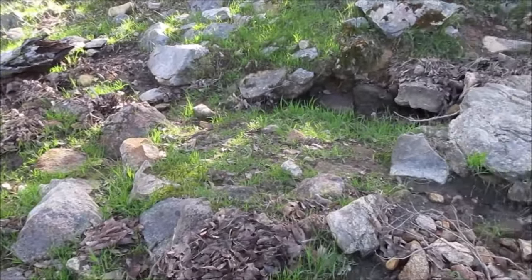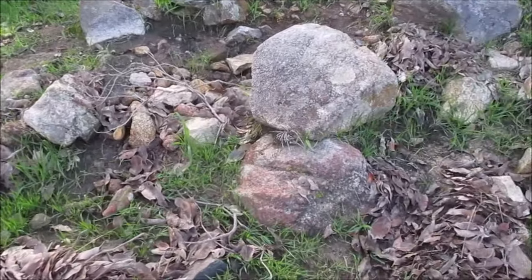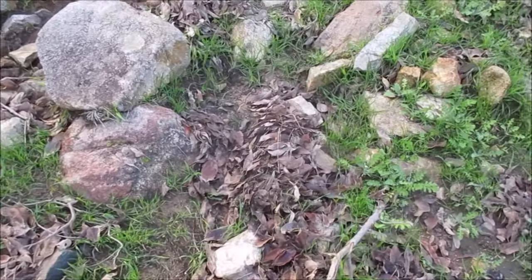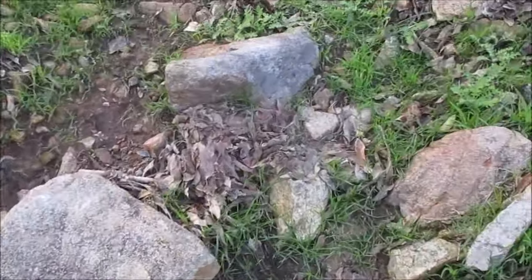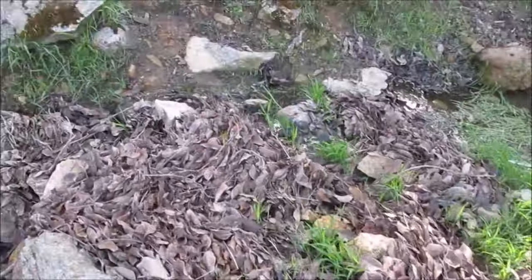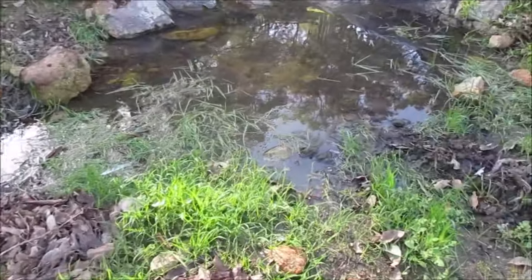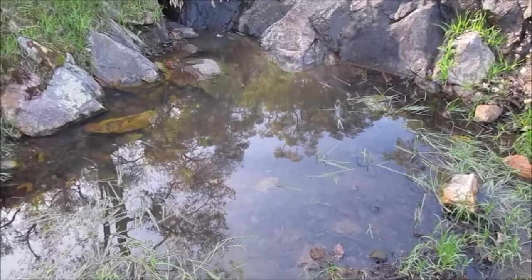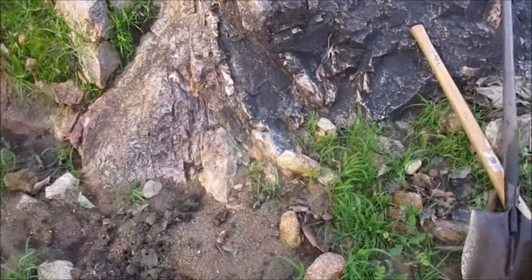It splits here, there's also another little creek that runs down through there. And where I'm standing now, all these rocks and gravel and everything, it's all built up just here. This is all built up like a little island, I suppose you'd call it. You can see that creek runs down through there. I've got a little tadpole pond here. A good pond where I can do some panning, brilliant. And you can see the bedrock just here.